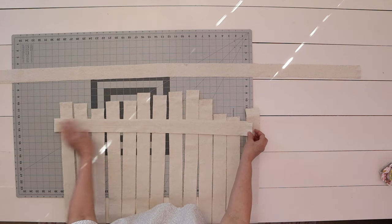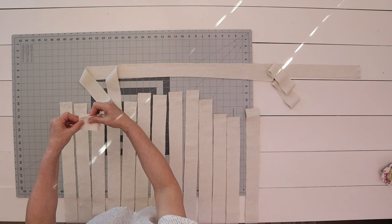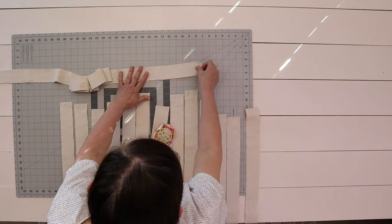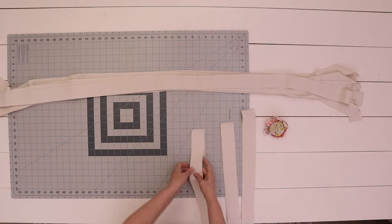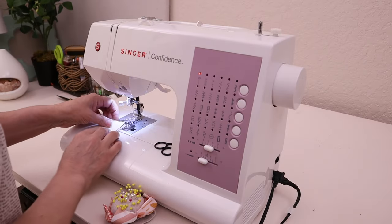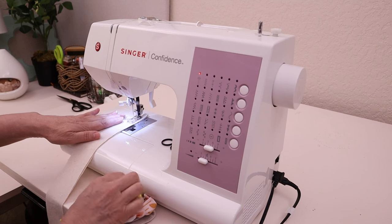What I'm doing here is very similar to what you would do when assembling pieces for patchwork. I'm joining together two strips — matching the corners and edges and just pinning it down along the whole entire strip. Once I'm finished I'll sew along the edge about a half an inch or 1.27 centimeters. Before I start sewing, I'm going to go ahead and stack all of my strips so when I'm done sewing I can just jump right in. I'll sew the edge of the strips about a half an inch or 1.27 centimeters from the top all the way to the bottom.